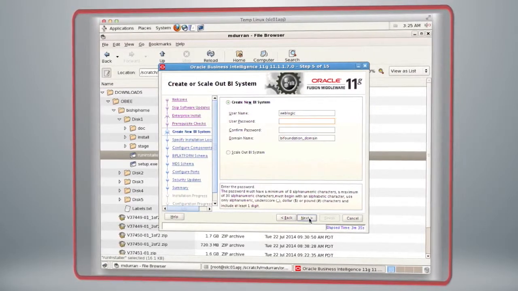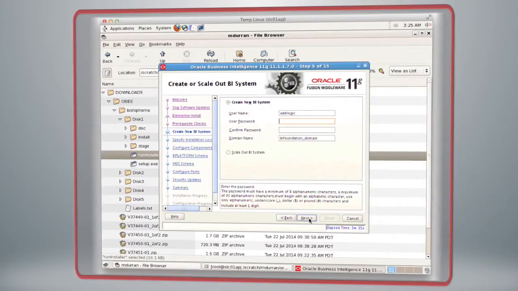I'd like to create a new system, and I enter in the information that I'm prompted for.